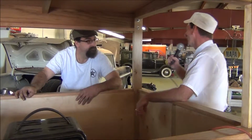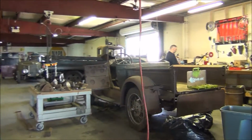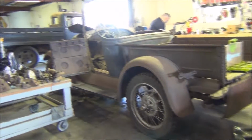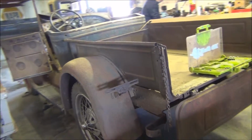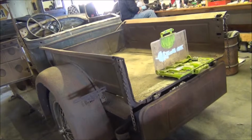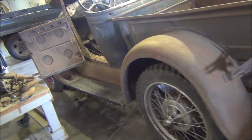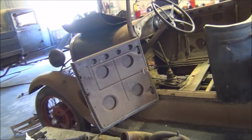All right, we got one more I want to look at over here. You call this old Krusty sitting over here. This thing runs and drives too, right? This is Krusty. This one I bought from a guy up in Ackworth about a week after I bought that AA. When I got it, he was selling it for a rat rod. To me, I'm not a real big fan of rat rods, but really, this is you're surrounded by rust and classic and antique vehicles, and you're not a real fan of rat rods.